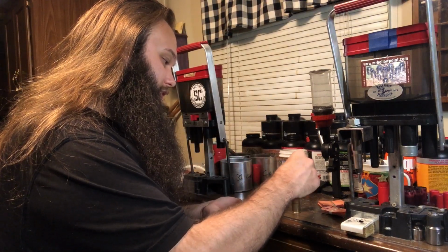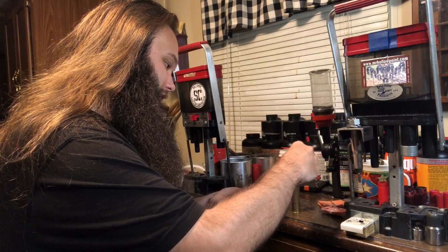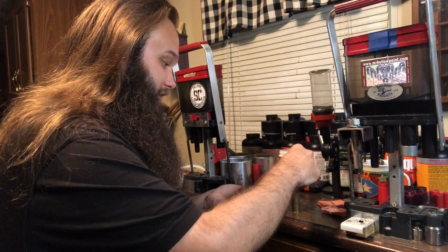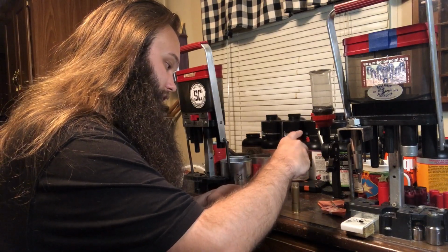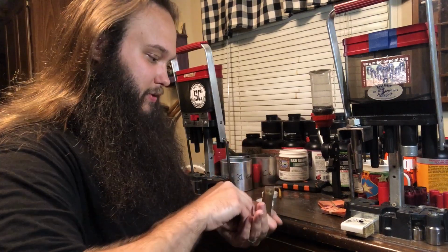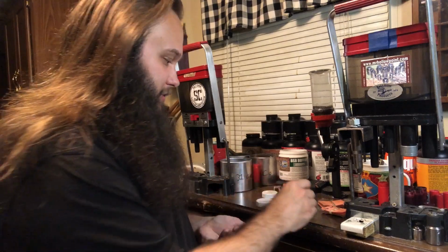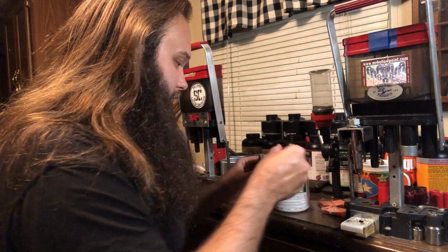This is what I have my number 4 buck in. Some of these are powder coated, some of them aren't, but they are all 24 caliber. Like I said, this should hold 27 or 28. 1, 2, 3, 4, 5, 6, 7, 8, 9, 10, up to 24. Give that a shake. Yep, still more. 25, 26, 27, and 28. See if those will stack evenly. Yep, looks like 28 is what this will fit.